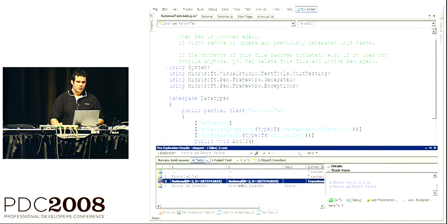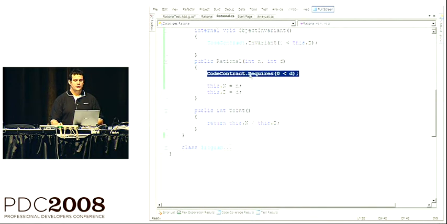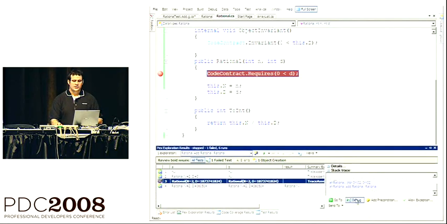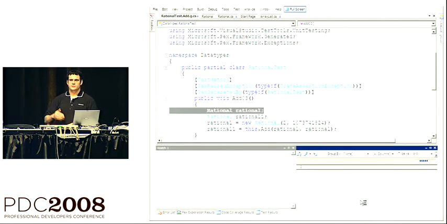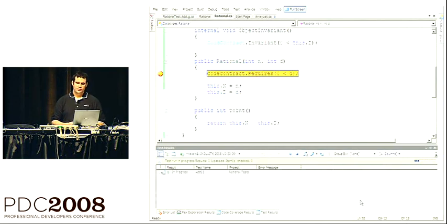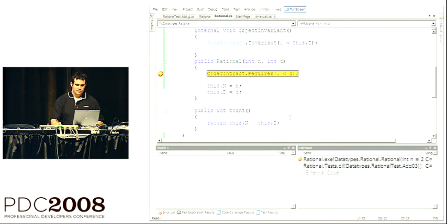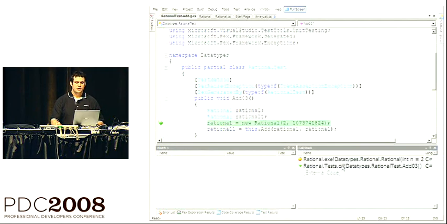So if I go to the code position where the failure occurred, I can now set a breakpoint here. And then in PEX, I can click on the debug button. This will now go into the debugger. And I should break at the breakpoint that I set. And then I can step through the different pieces of the code. So now we are live in the debugger. And we can look at the stack trace.